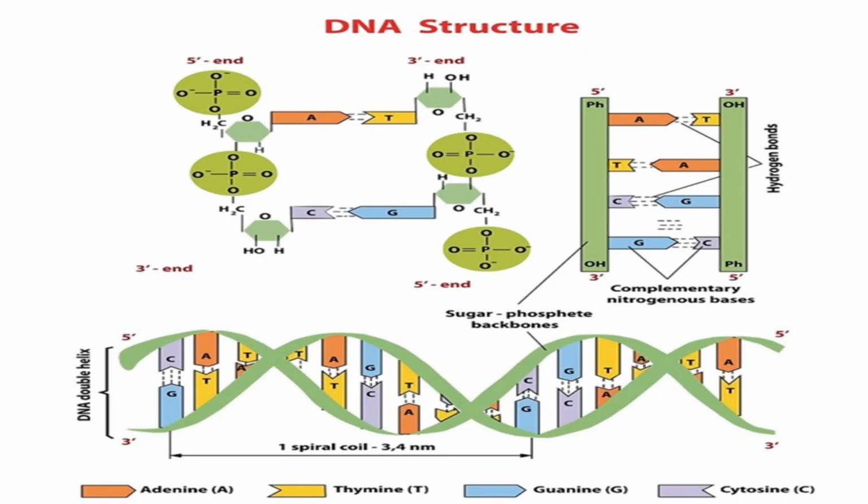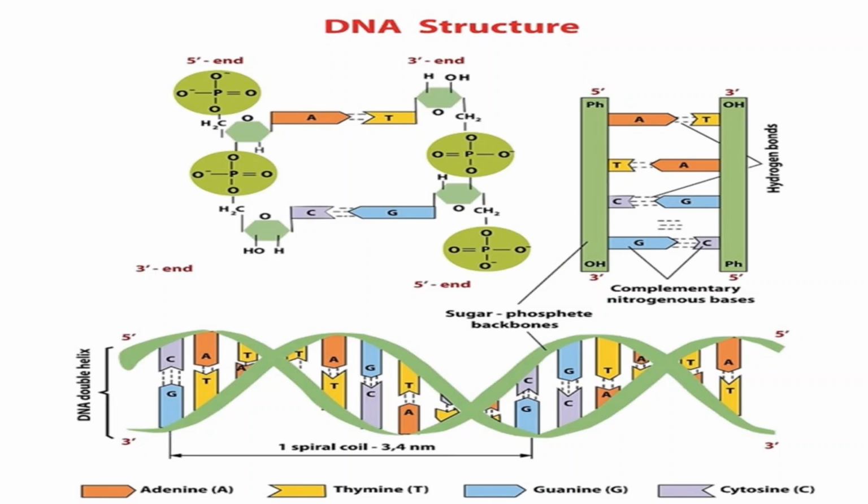Now, this entire nucleotide is joined to the next one via the 3' end. So you have a phosphodiester linkage which is formed between the third carbon atom, that is the OH end, and the phosphate group from the next nucleotide, which is at the 5' end. So this phosphodiester linkage is present in your DNA structure.